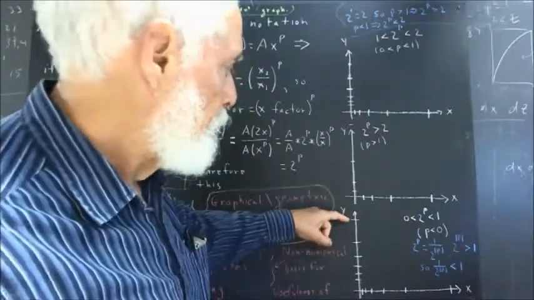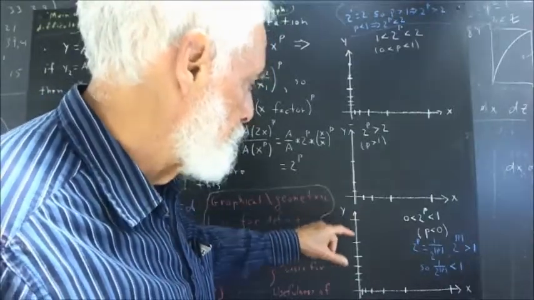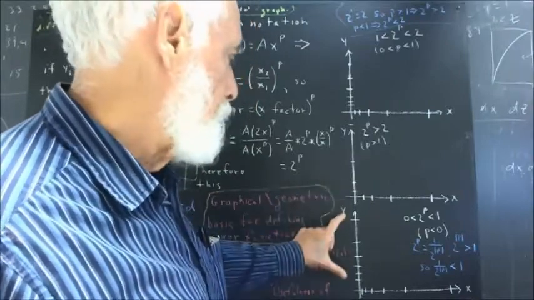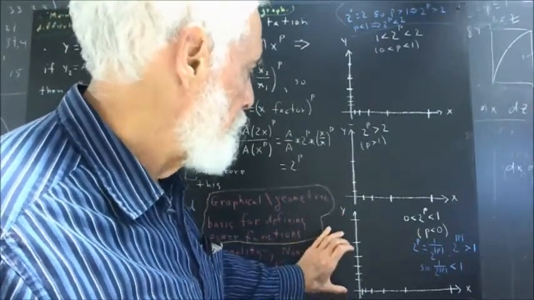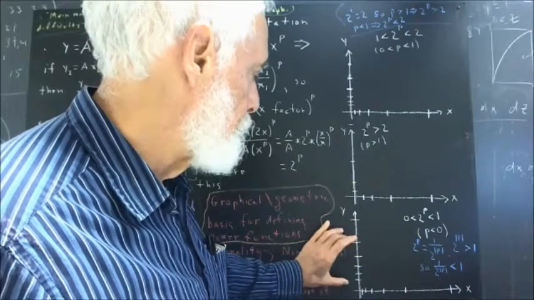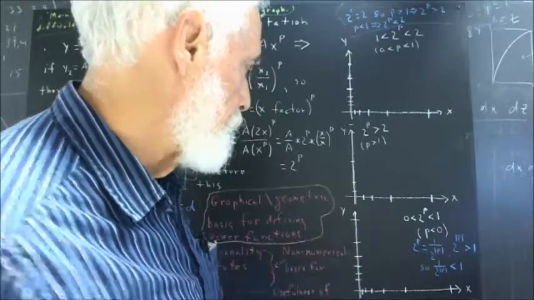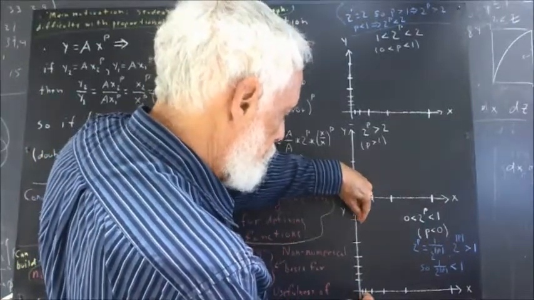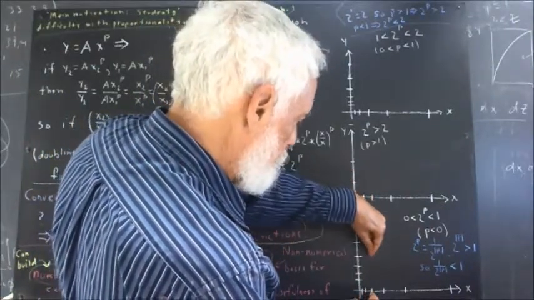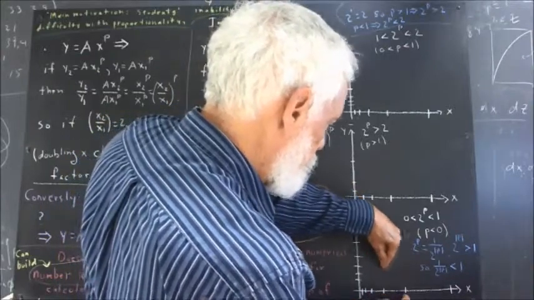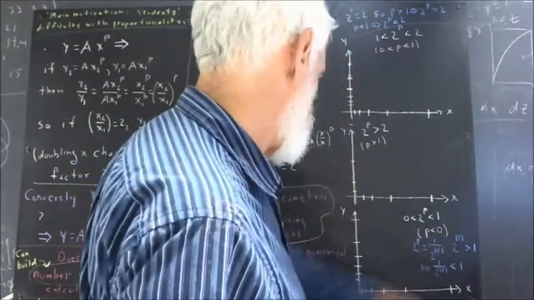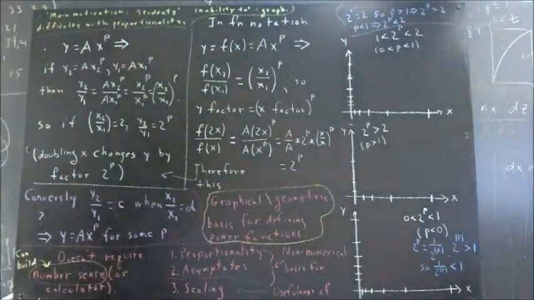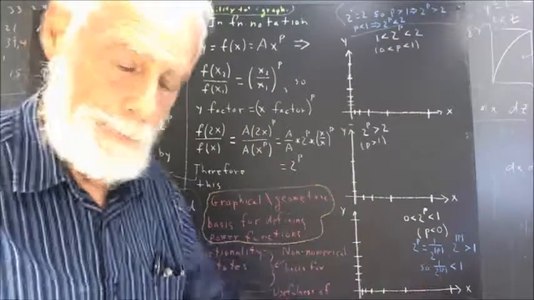And in that case, if the factor is less than 1, of course, we're decreasing the y values. So here the factor, I was kind of thinking 0.7. Okay, this y value is 0.7 of this, is 0.7 of this, is 0.7 of this. We match this x value with this y value and get a point, this one with this one, this one with this one, this one with this one. And we get a graph that we recognize, if we know what we're doing, if we know the mathematics, as a negative power function.